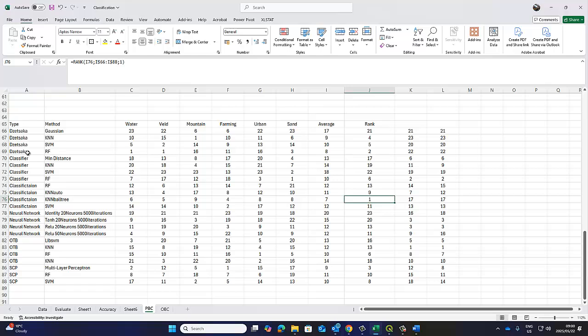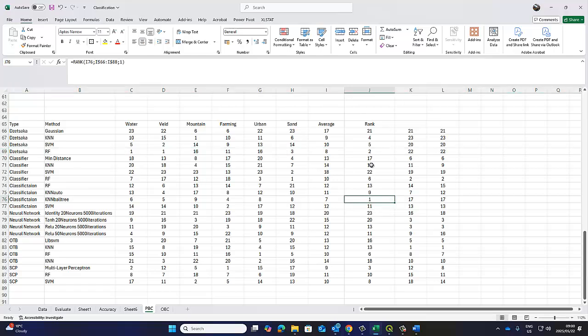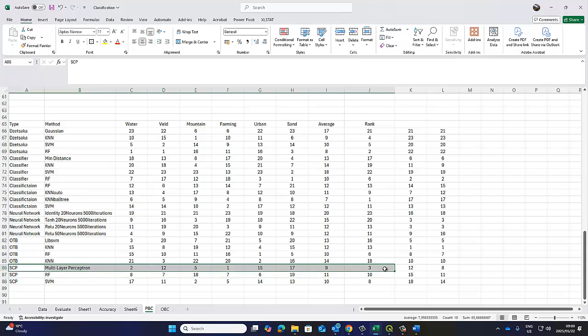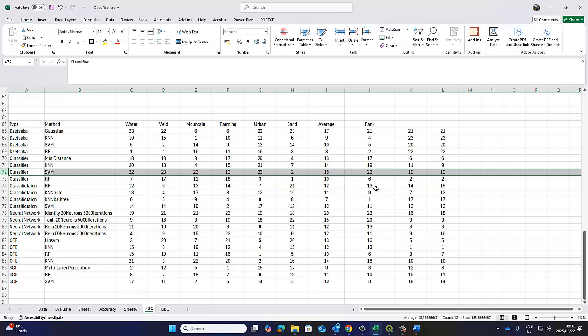Then you'll see the Dechaka random forest. So this, interestingly, is a KNN ball tree. That's the Dechaka random forest. And number 3 is the SCP multi-layer perceptron algorithm. So now, which is the worst one? The classifiers got the best one, the classifiers got the worst one.